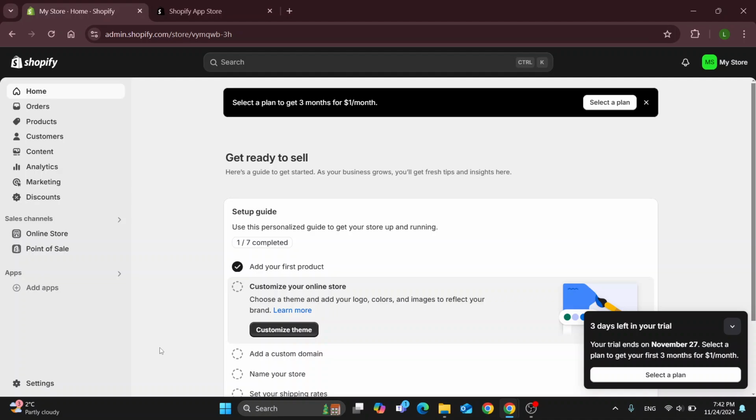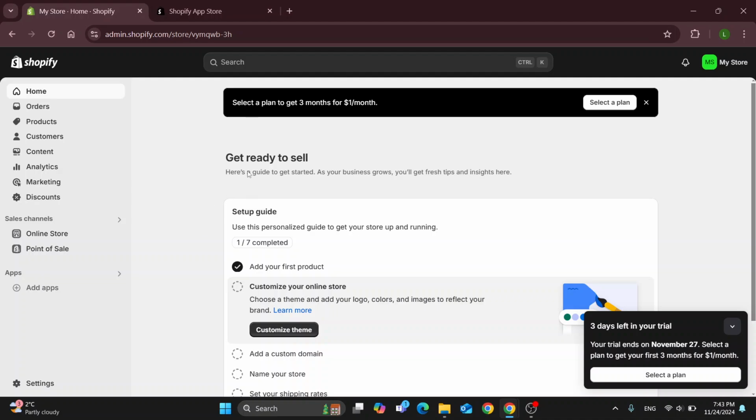So the first thing you want to do is open up the official Shopify website right here, shopify.com, if you're not already. After opening it up, you'll be greeted by this main page right here, where in the upper right corner you want to log into your account. After logging into your account, you'll be greeted by this home page right here, where on the left side of the screen we can see all the sections we can access, such as home, orders, products, and so on. They're going to enable us to access and edit our store.